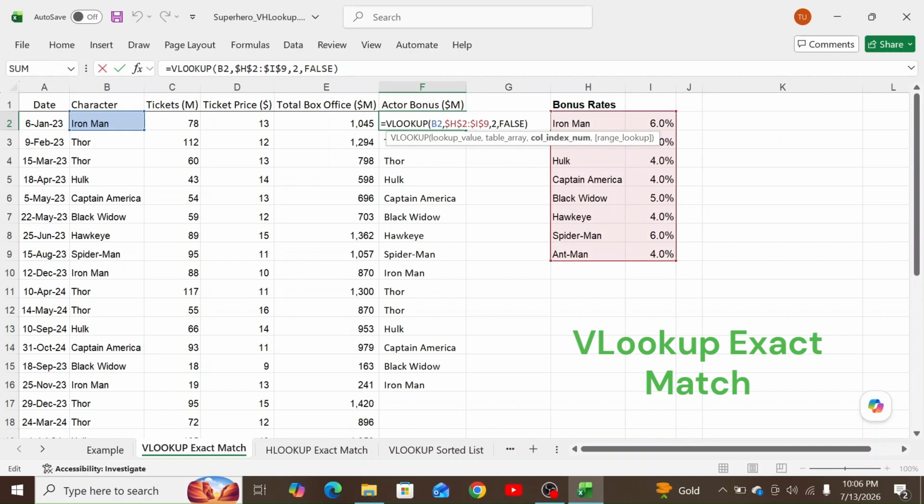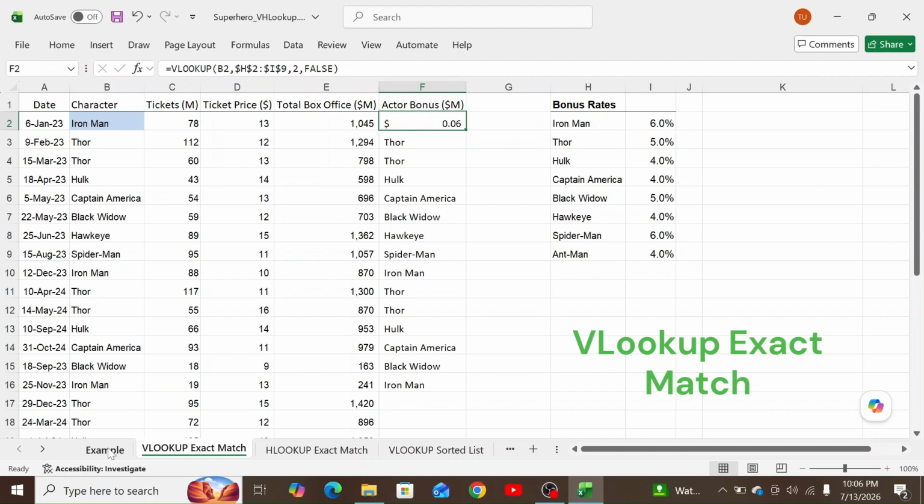That is the column index number. Now your table array might contain 10 columns or 15 columns. You can say, match this Iron Man, the lookup value, and whenever it matches, return me the second column, third column, 7th column, 10th column, 15th column, anything you can say here. It will extract that value and put it in this cell.